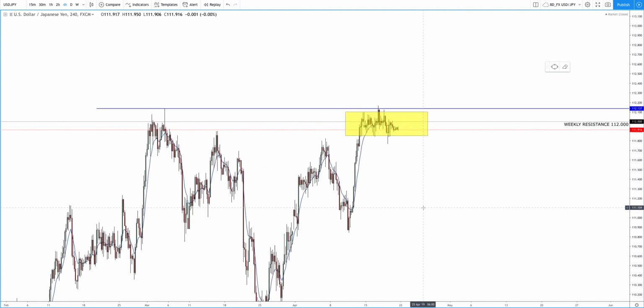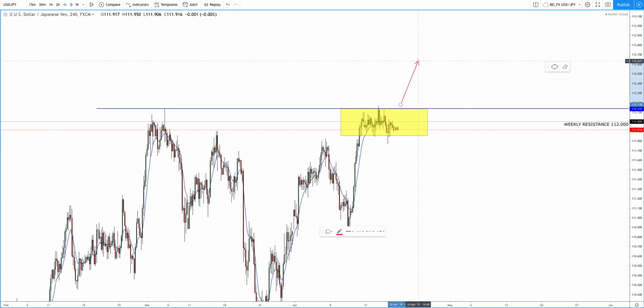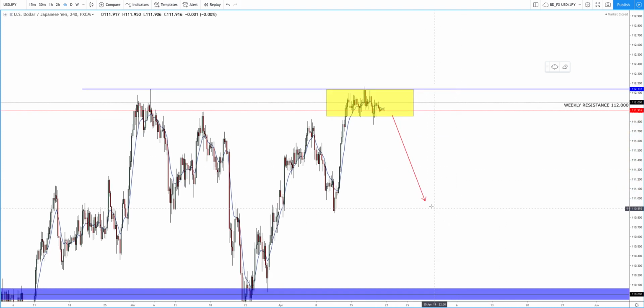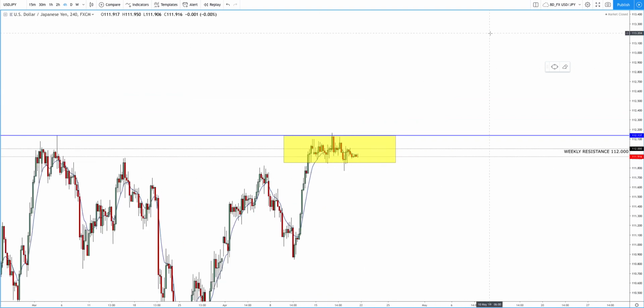I am keeping an eye on this, but I'm not rushing to actually take a trade on this. I want to see a break below or a break above this consolidation zone. Once we get that break, then I can see this pair moving very, very fast, and I'll jump into a trade then and ride it out. So as I said, we could break above this and push up high. We could go up another 100 pips or so. But if we do get the breakout to the downside, then we could see this pair coming all the way back down to 111, and then maybe possibly even lower. But at the moment, be patient, and wait for the breakout of that highlighted consolidation zone, and then we can look at a trade.